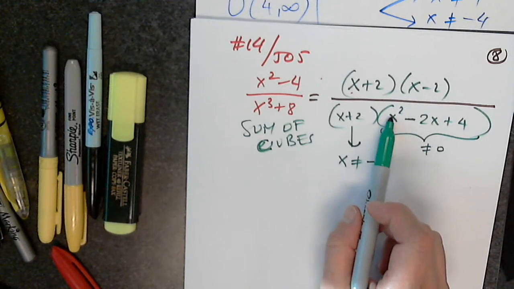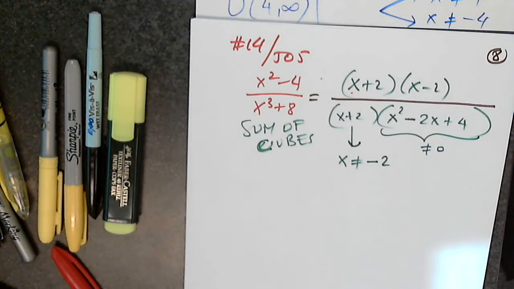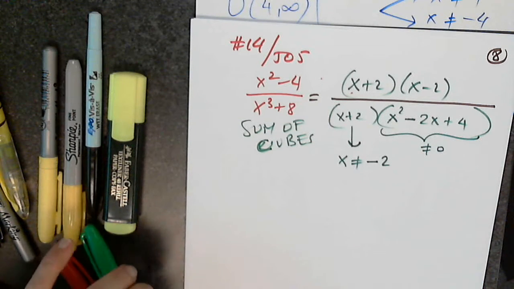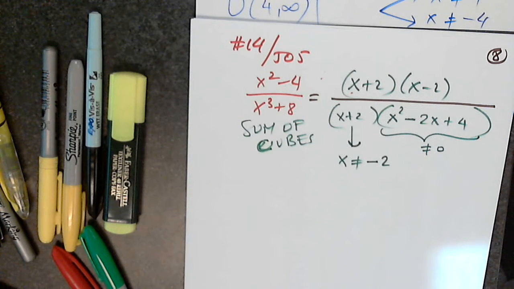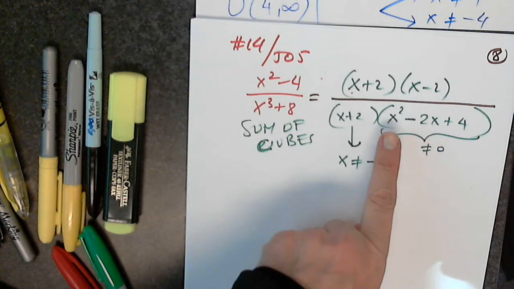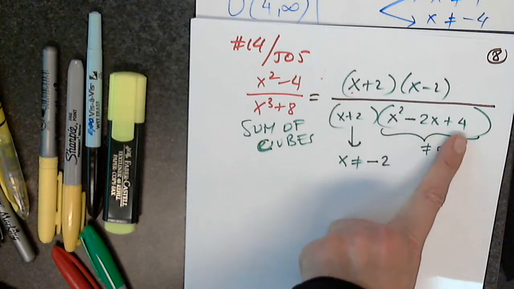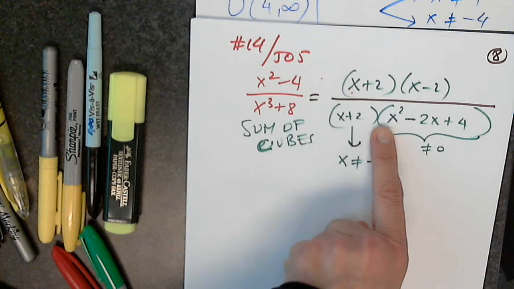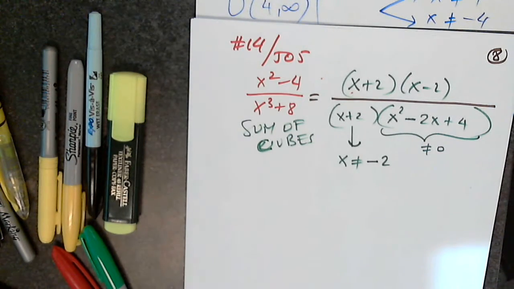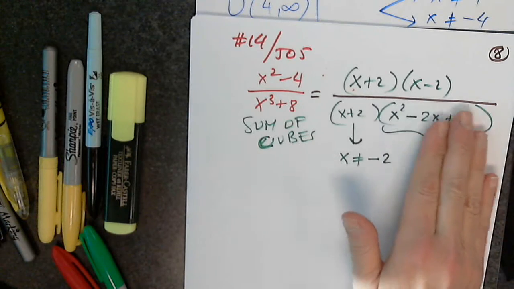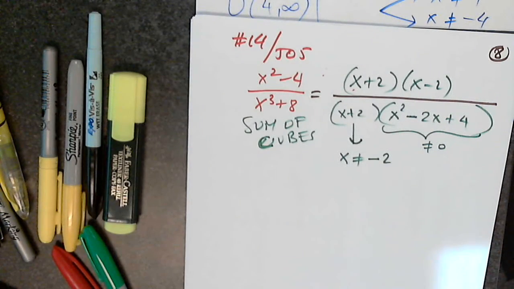But this, when we set it equal to 0 and solve it, we find that it has imaginary solutions. You know that this function has a minimum or a maximum. It's a quadratic function with a minimum or a maximum. It looks like this, and it never touches the x-axis because the solutions are imaginary. So there is no restriction coming from here. X squared minus 2x plus 4 will never be 0. So I would like to show this.